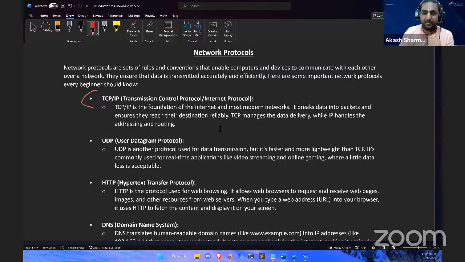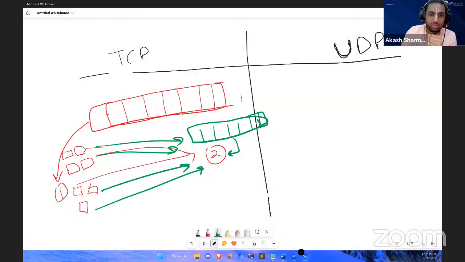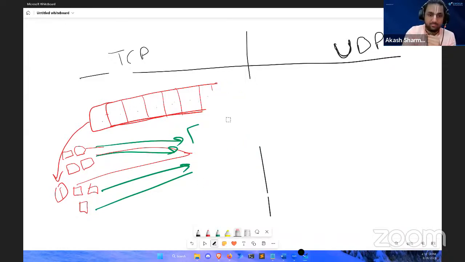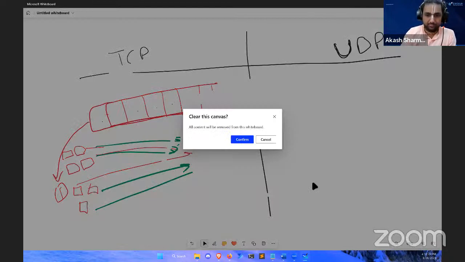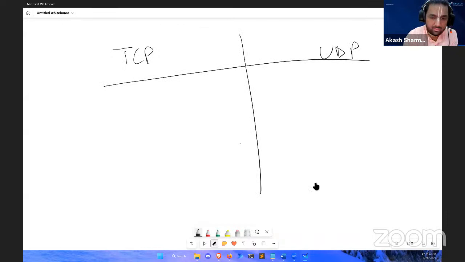But there is a big but here: it is going to take time. So in a nutshell, we can understand that TCP is time taking.